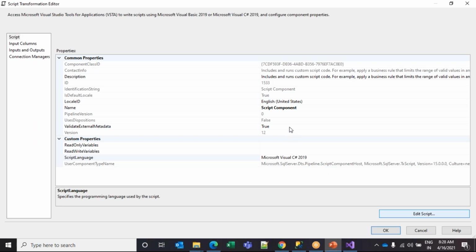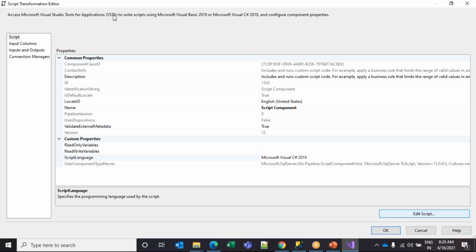It's taking a lot of time here. Normally it takes some time, but for the first time it takes a little bit more to open the Visual Studio Tools for Applications.